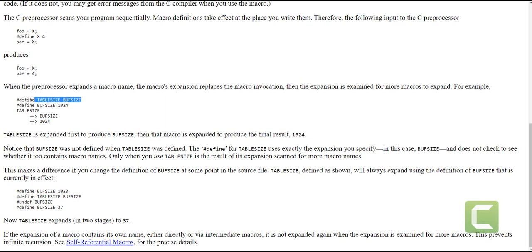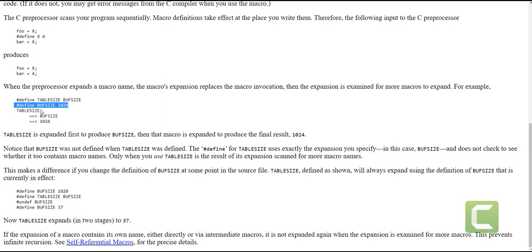So for example, what we have here, we are defining a macro called table size that is having reference to another macro called buff size. And where is buff size defined and invoked? It is in the second line, where we're defining a macro called buff size that should contain 1024.